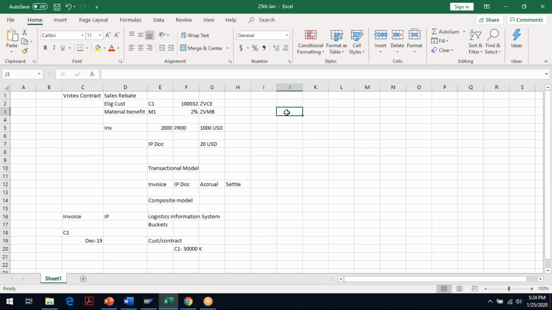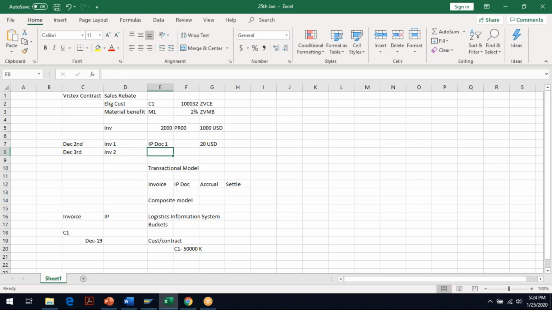So here in this example, if you see, this is $20, for invoice one and IP.1. Similarly, let's say this invoice is created on 2nd December, and another invoice is created on December 3rd.